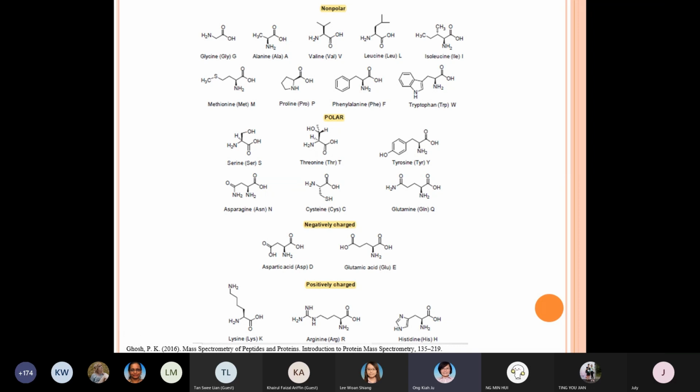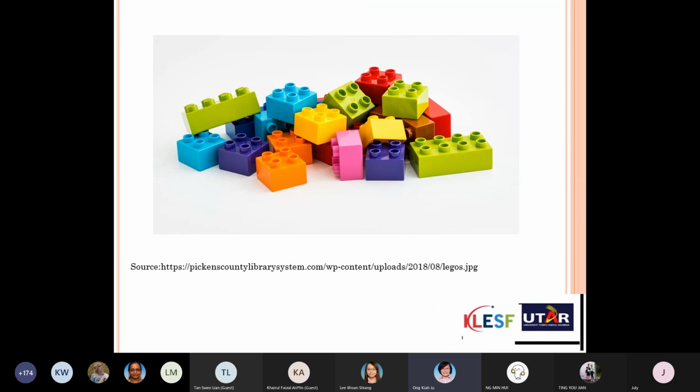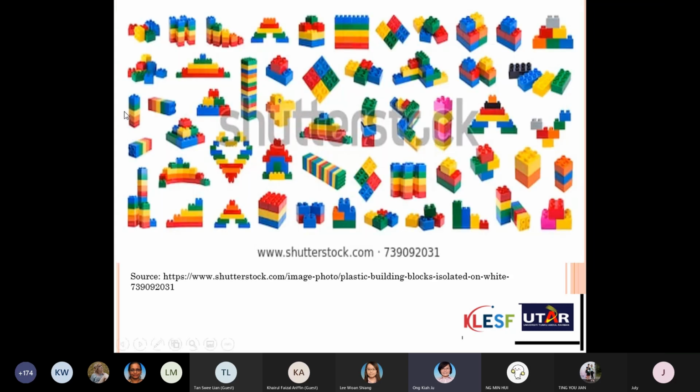Maybe some of you don't really understand all this structure. It looks very strange for all of you. Don't worry, I will try to simplify it using Lego blocks. I'm sure all of you have seen Lego blocks before, right? There are different types of blocks with different shapes and colors. So just imagine there are 20 types of Lego blocks, and each of them represents one type of amino acid.